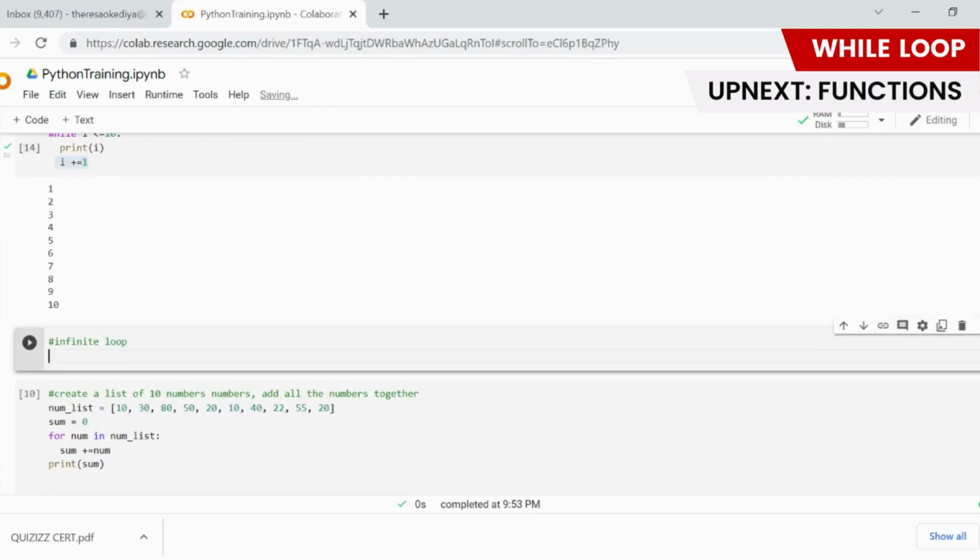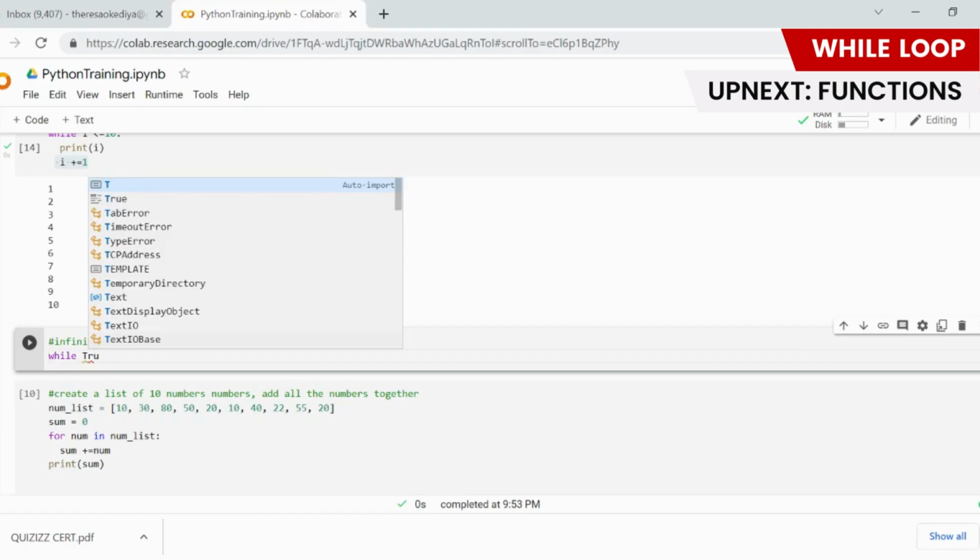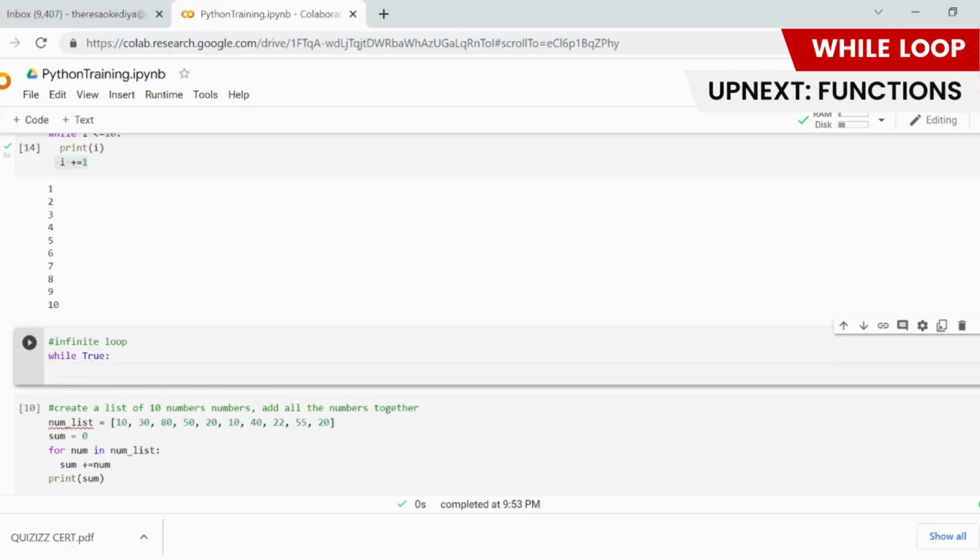There are situations where your loop can actually run infinitely. That's a case where you have while True. That means there's really no condition. The only condition is True. And since this will always evaluate to true, whatever you embed or indent here is just going to keep executing repeatedly until there's an external force that terminates the loop. All right, so let's just see.